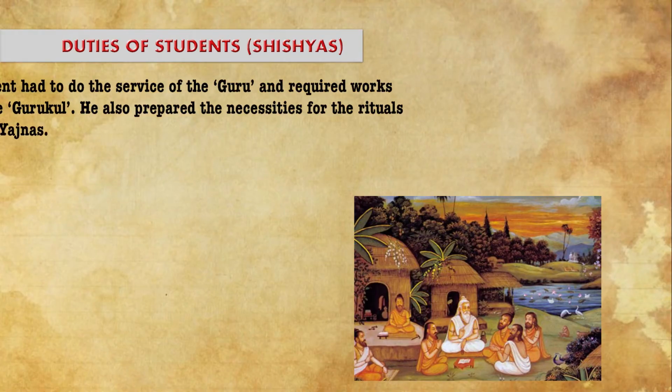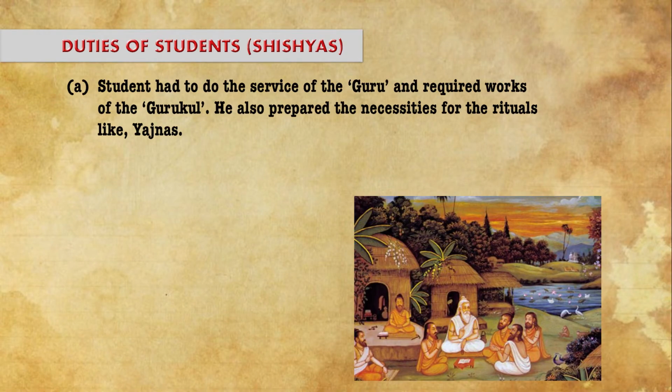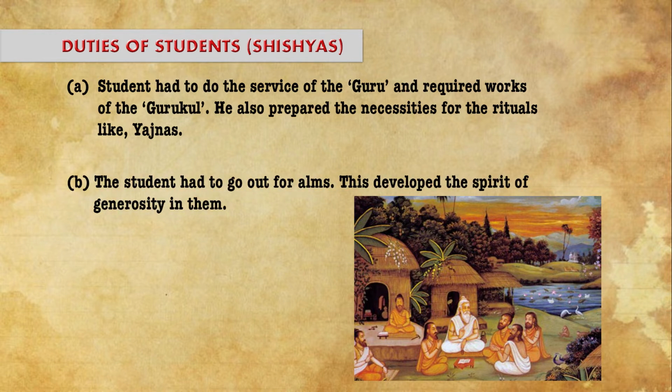Now, students used to go and live in Gurukul. Gurukul is the ashram of the Guru. Now let us see what the duty of the student was when he resided in Gurukul. The student had to do service to the Guru. He was required to work for the Gurukul. He also prepared the things necessary for rituals like yagya. The students had to go out for alms, and this definitely developed a spirit of generosity in them.